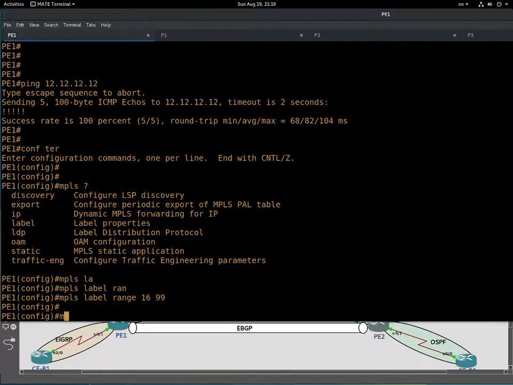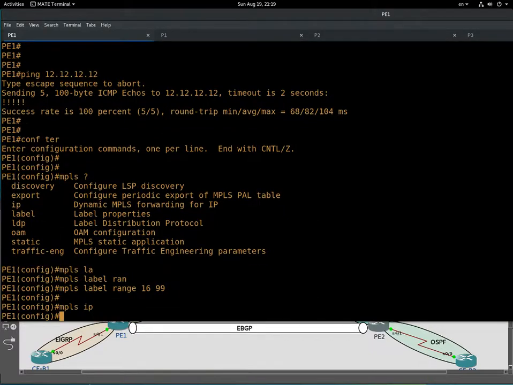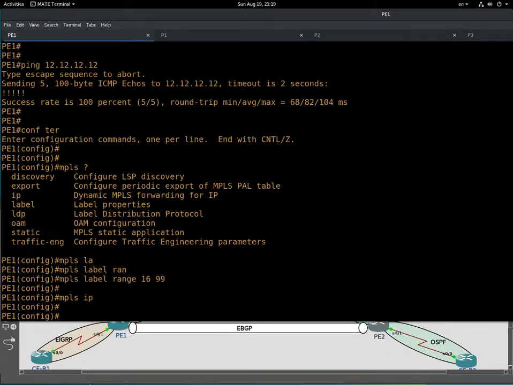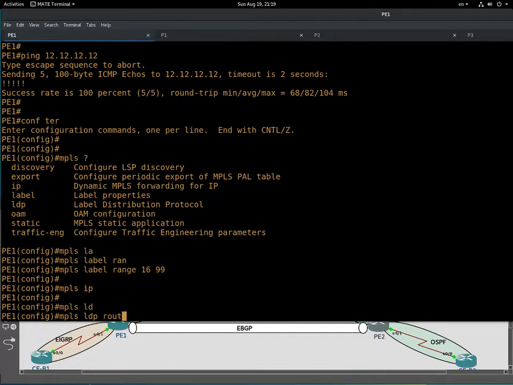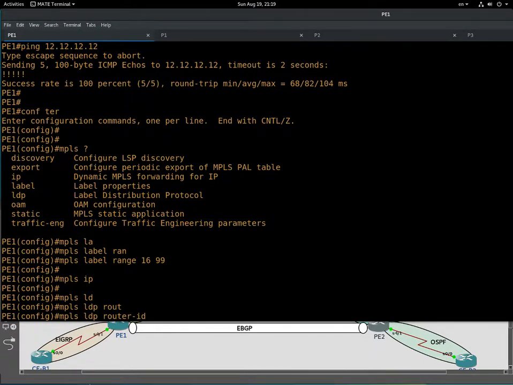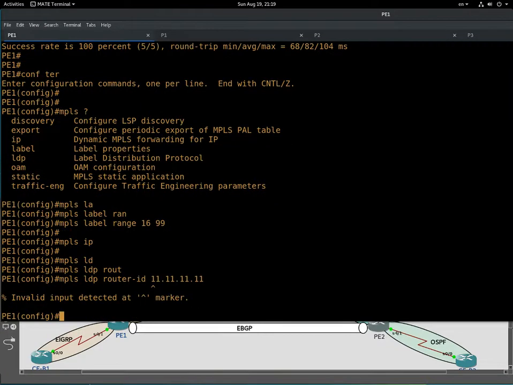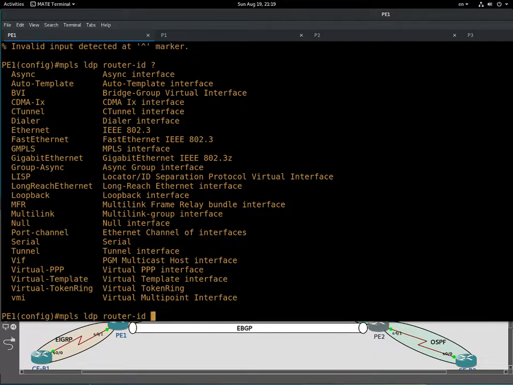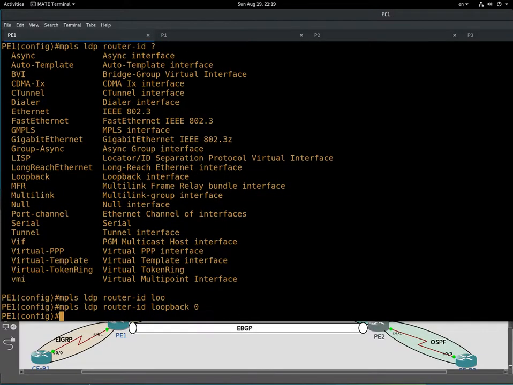The second command, we need to enable MPLS globally, with mpls ip, and after that we can add more commands, for example mpls ldp router-id, for example 11.11.11.11.